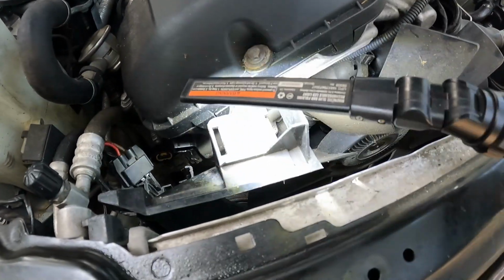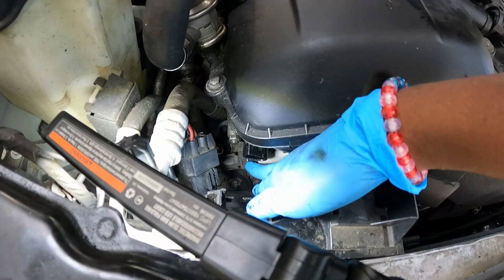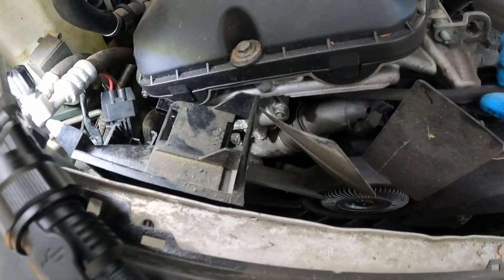I ain't got this fan shroud out yet, y'all. But you got one right here. I already loosened it, so I just pull that back. And so what I'm gonna try to do is pull this harness up through here like that.